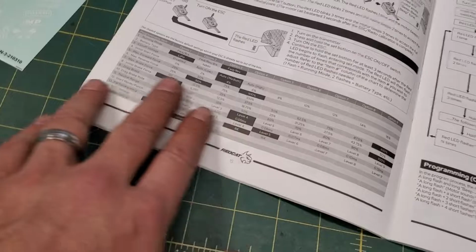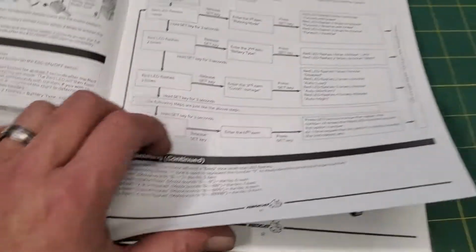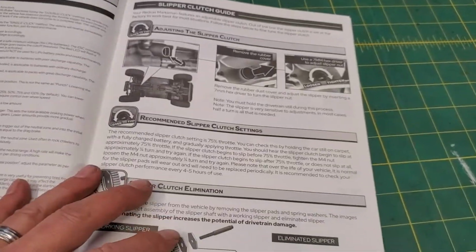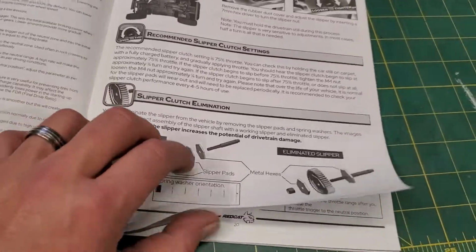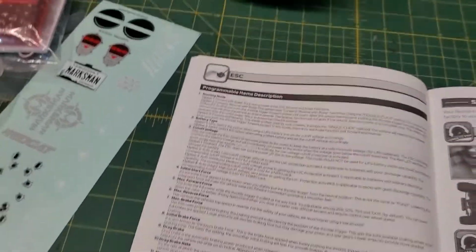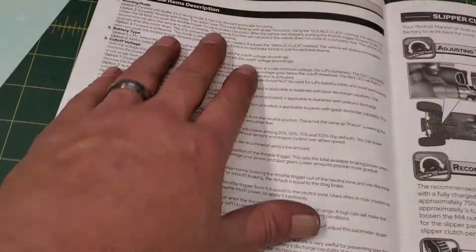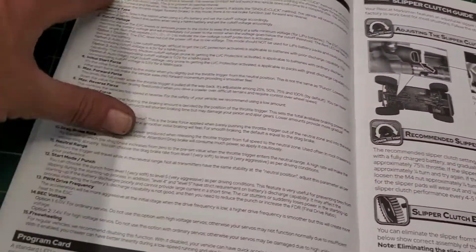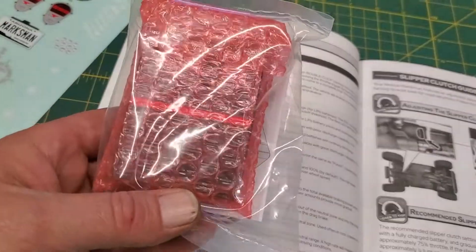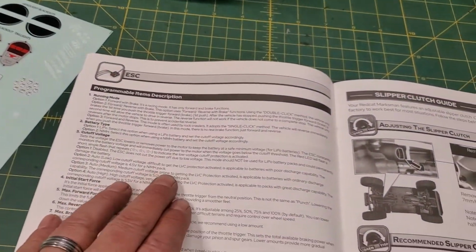You've got another printout of what comes with the controller for the 1080. Gives you all the steps that it's going to do. How to set up your slipper clutch. What has it got? Oh, it's just got explanations on... Oh, that's nice. These are actually a better explanation of all the programming steps that are on the control. So it breaks it down in more detail than the normal one does.